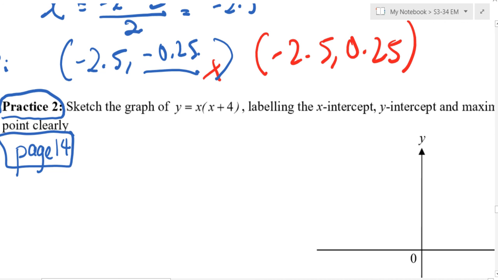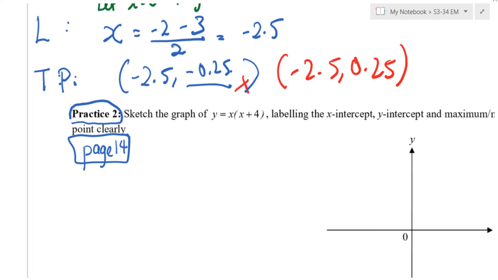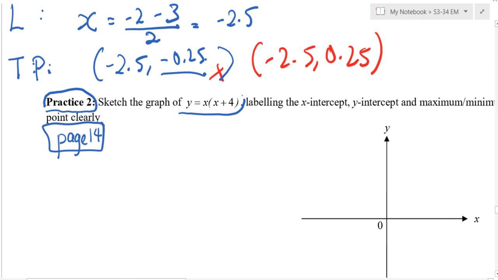Okay, let's look at page 14 now, everyone. Now, what kind of graph is this? Is this a bracket, or is this a complete square? I give the wrong answer. Just share which one is wrong. Which one? Is it this or that? Okay, now, what kind of graph is this? Is this a complete square or is this bracket? Complete square, wrong. This is actually bracket.